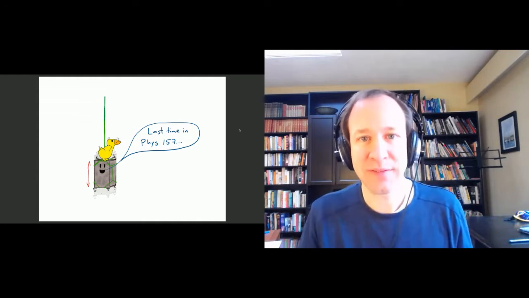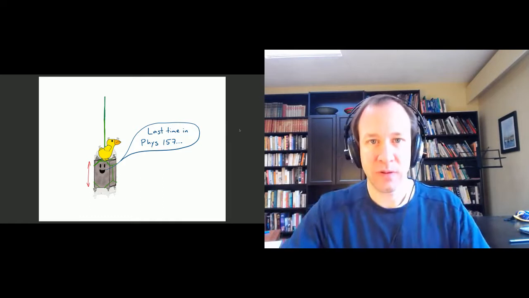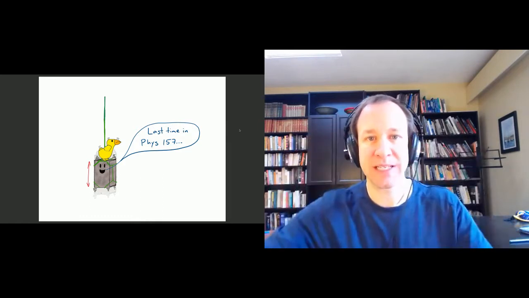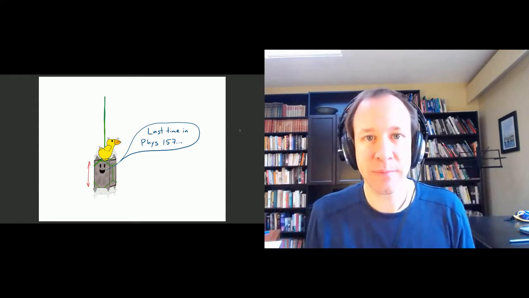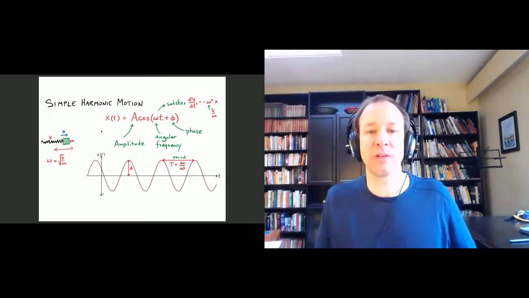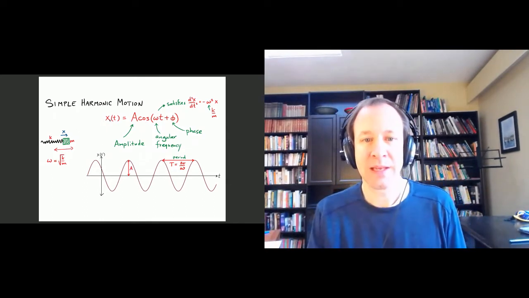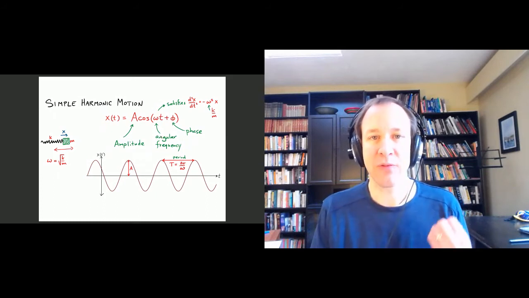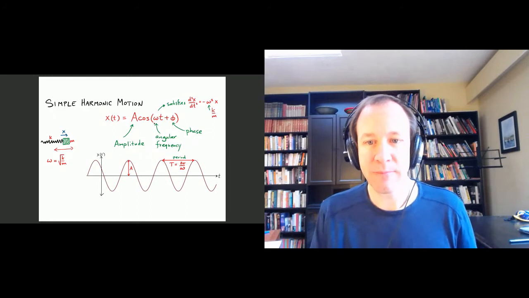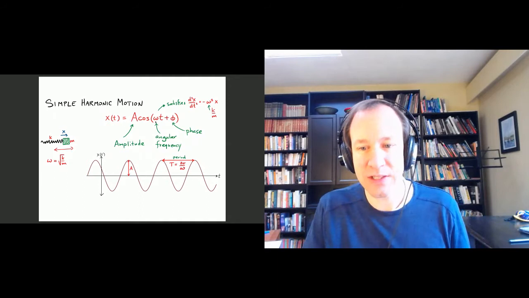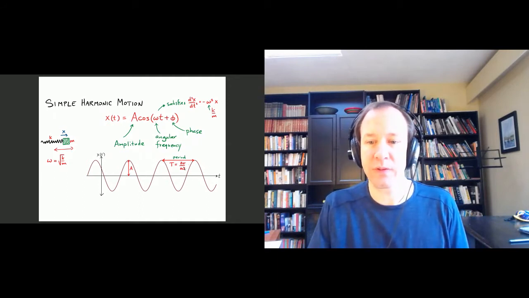And the action of these restoring forces, if you use Newton's laws, gives rise to displacement as a function of time that is a simple periodic function. And so we choose to write that as a cosine. So this function has a number of parameters. And we understood last time that the parameter omega here is related directly to the period of the oscillation. So omega equals 2 pi divided by the period.